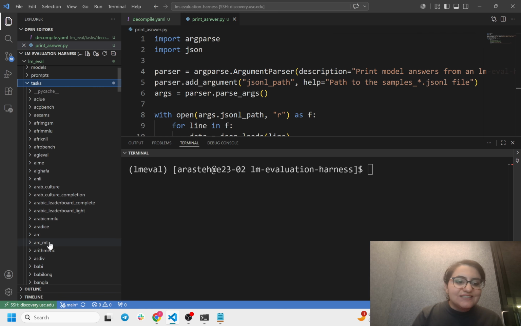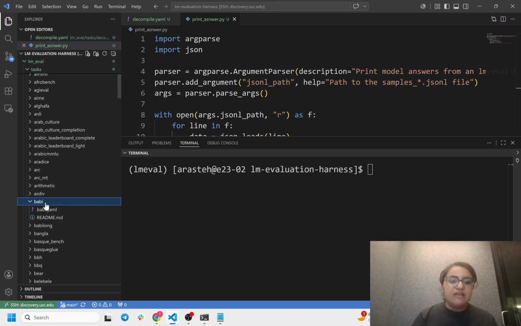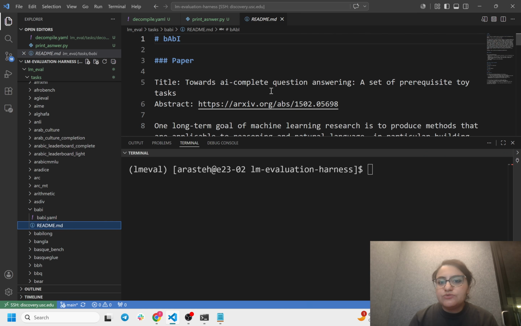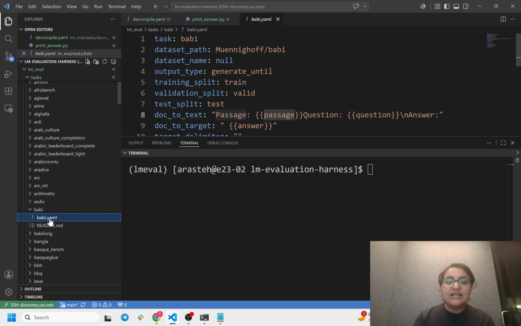One of the tasks I told you about is baby. If you open this directory, you will see that we have a config file here and a readme file. If you read the readme file, you will better understand what this task is. If you look at the config file, you will see that it tells the harness how to run the LLM for this task.